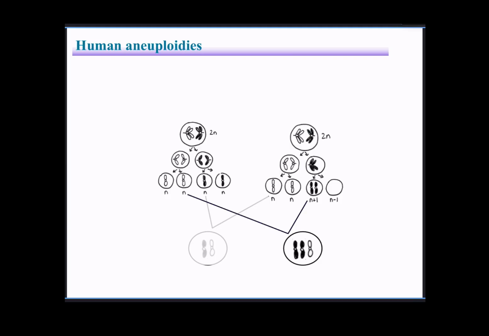Yes? Is that how, like, sometimes some babies are born without certain limbs? Is that caused by this? No, we'll talk about human aneuploidies in the next slide, but the lack of a limb has more to do with issues that happen during the development of that fetus. They could have a genetic basis, but it's not as simple as to say one chromosome missing, one limb missing. One other chromosome missing, one organ missing.